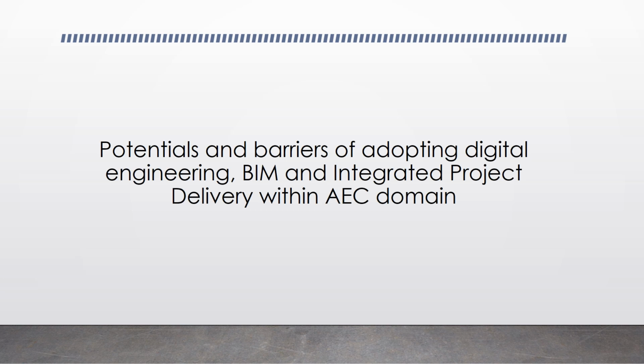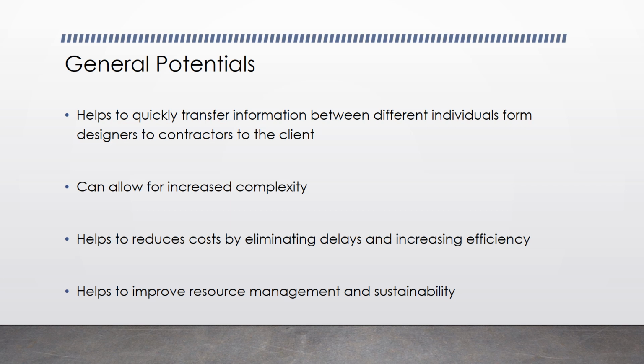The potentials and barriers of adopting digital engineering, BIM and integrated project delivery within an AEC domain. So, as already mentioned, the main potential of BIM is that it helps to quickly transfer information between different individuals. So that can include your designers, contractors, clients. This can allow for a greater increase in complexity to the build. It also helps to reduce costs, mainly by eliminating delays and increasing the efficiency. Also means that you can help improve your resource management, which can help increase your sustainability and also help to decide on more sustainable materials.